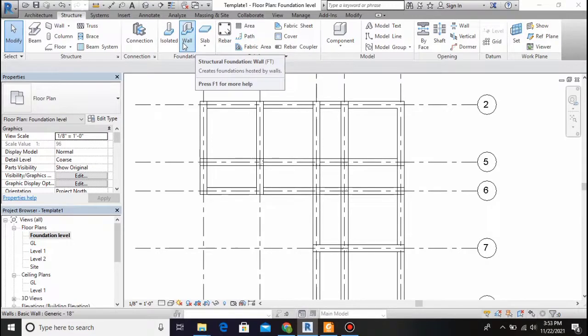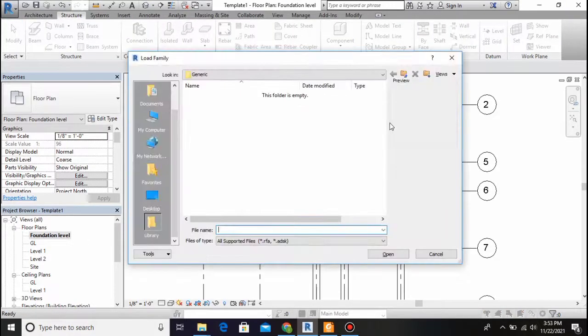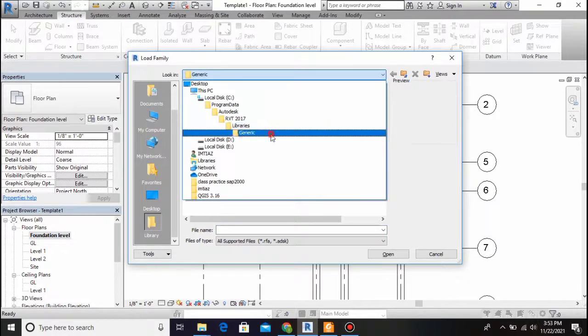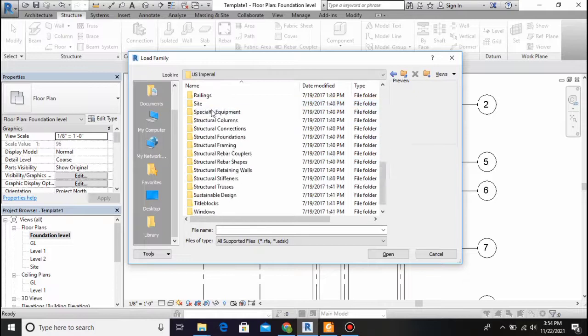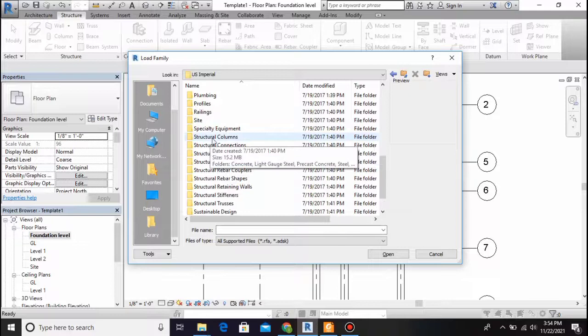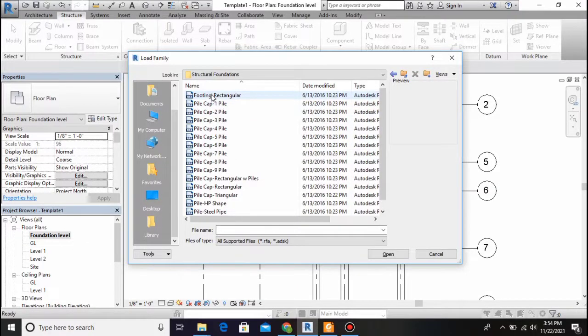The next thing is to add footing for the wall and column. So I will be adding spread footing for the wall and isolated footing for the column. So here just add a footing to the wall, column first, which will be isolated. So select structural footing and rectangular. So I'm picking this one.